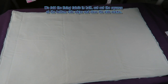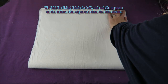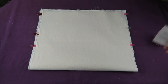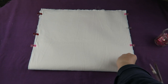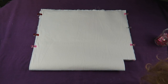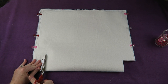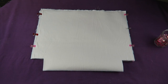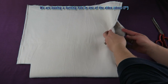We fold the lining fabric in half, cut out the squares at the bottom side edges, and close the side seams. We are leaving a turning hole in one of the sides, about 5 inches wide.